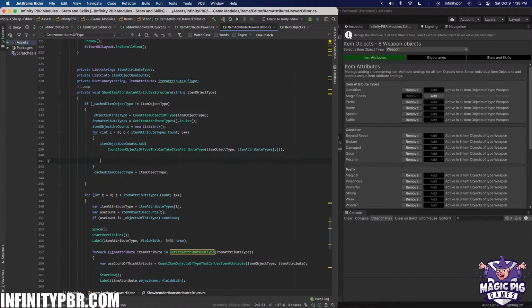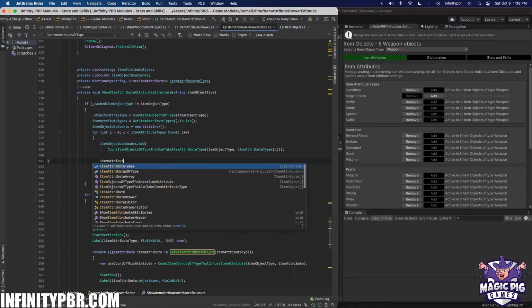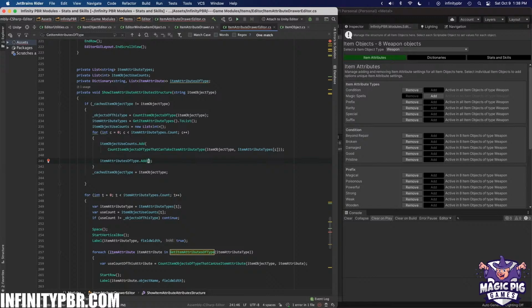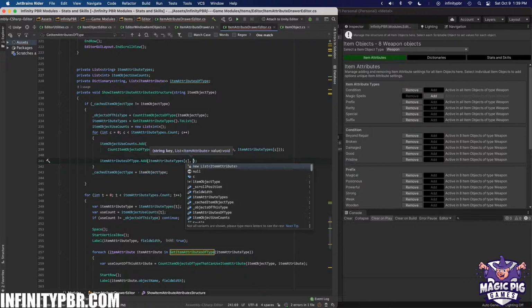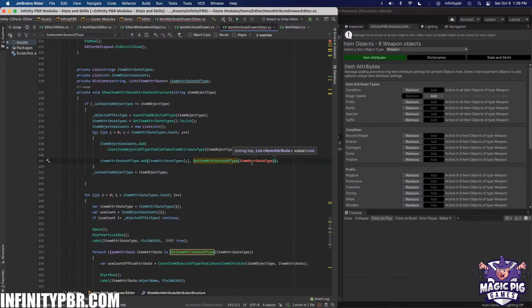So for each type, we also need to do item attributes of type that add item attribute types c and also c.to list. .to list over here.